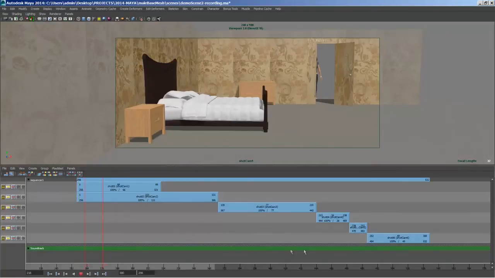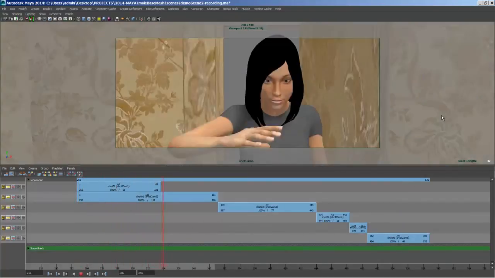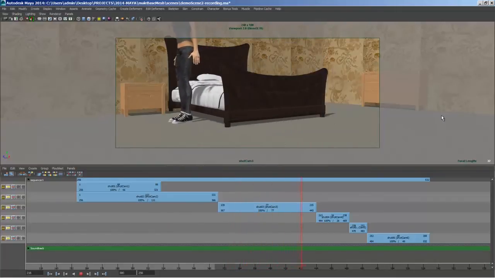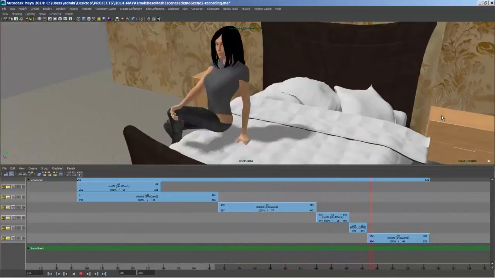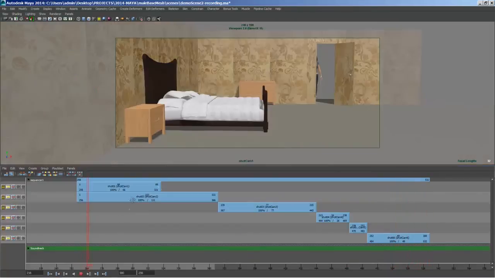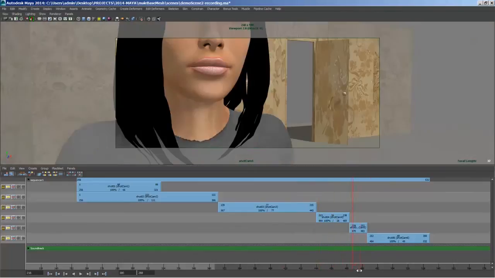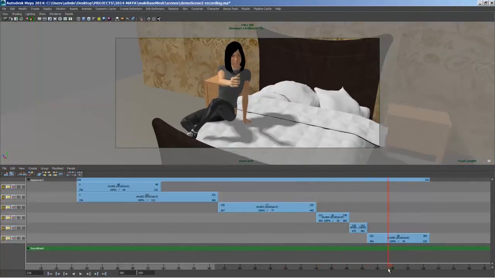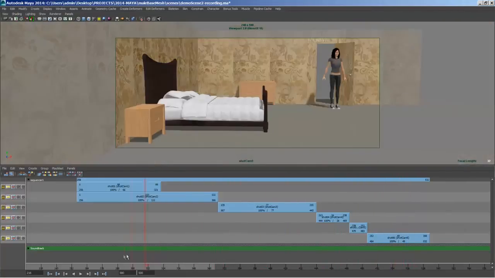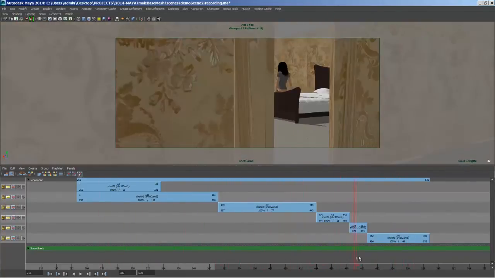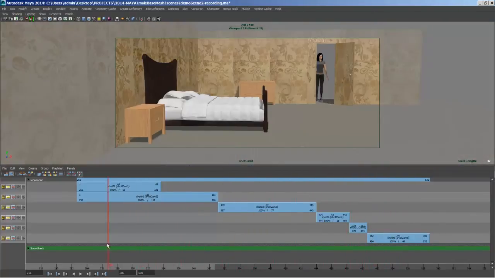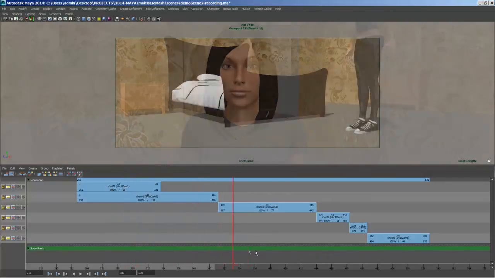So let's hit play real quick, watch it back. She walks in, boom, close up. Do a little walking, doing some sitting, point of view. Boom, she turns around. Pretty cool. So, the last part of this process is to go back and kind of fix what's wrong and what's not working here. It doesn't really have to do with the script anymore, but I just want to clean up this sequence.